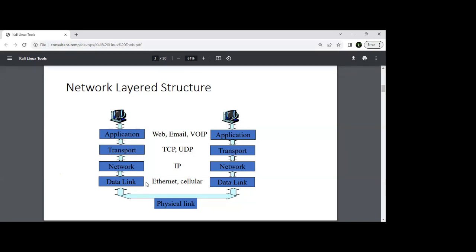But the data link is the communication: a set of rules, communication protocols configured and agreed upon, that decides how communication will happen and which protocol will be obeyed by both computers. After that there is the IP address, a higher hierarchy, the upper layer, which is the network layer. IP addresses are assigned in the network, specific addresses from one system to the other, and communication is established between the networks. And then there is the transport layer, which transports the data from one system to the other. The final layer is the application layer.